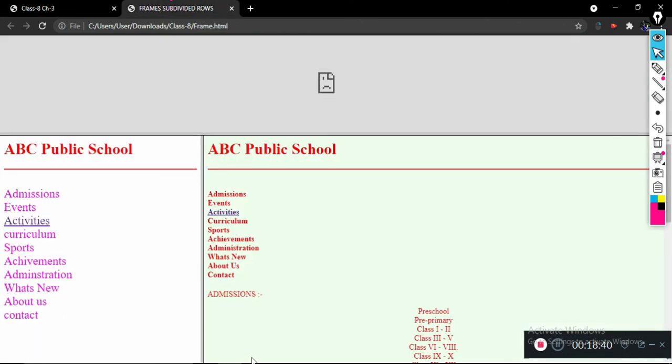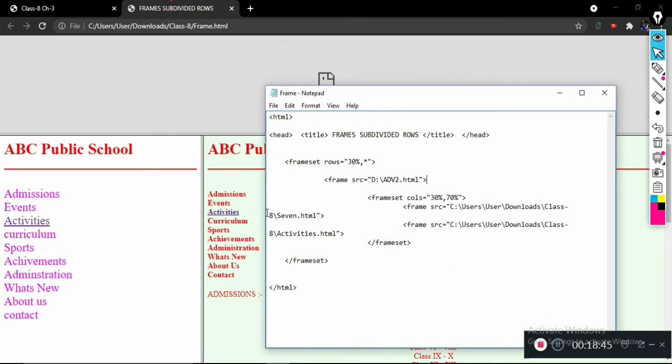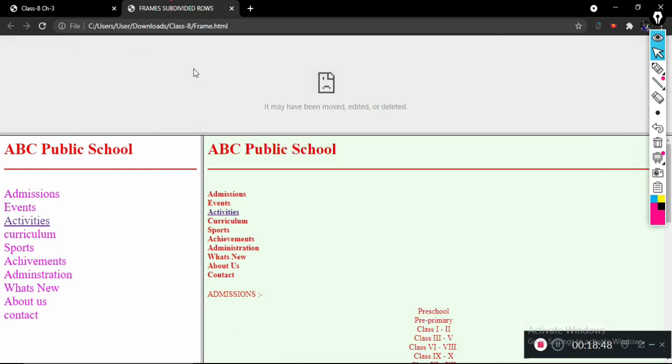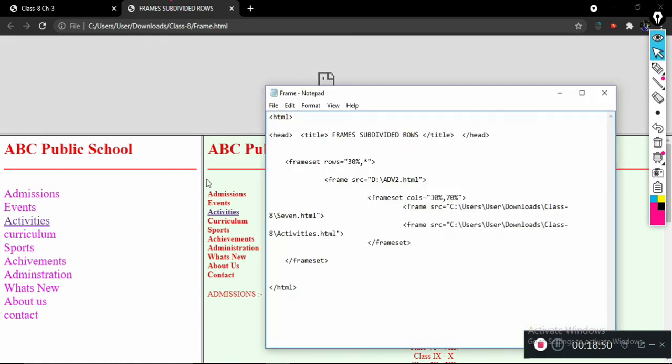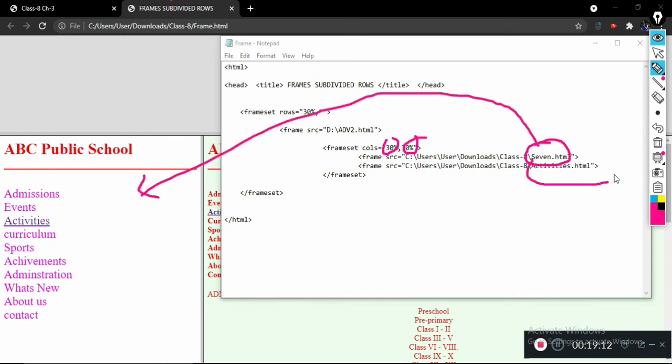So in this code you can see there are a total of 3 frames. The first one is empty. For the second and third you can see here the percentages 30% and 70% column-wise, and this 7.html file will come here, and this activities.html file will appear in this frame.